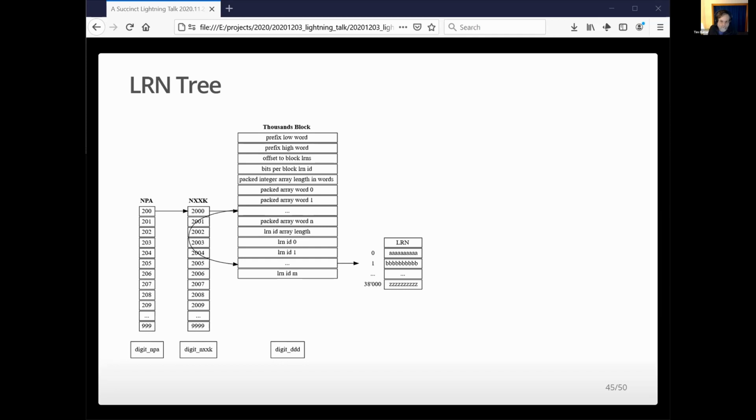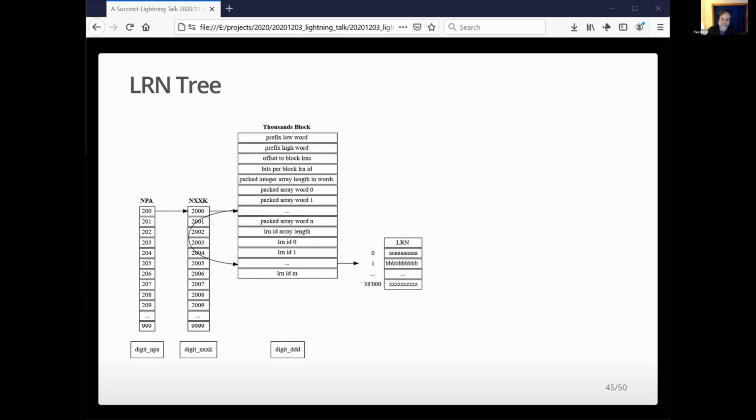This is what it looks like. Instead of a bunch of levels at each digit, we just have 2 levels. Just because the digits in this NPA and NXX are restricted, they can't be 0 or 1. So I couldn't resist, I just cut them off. Why represent them? Although it really doesn't matter. There are only 1,000 of these. If you have an extra 1,000 32-bit words, it's not significant.